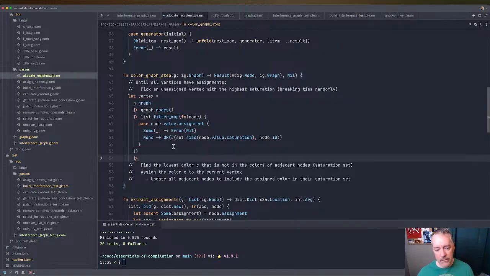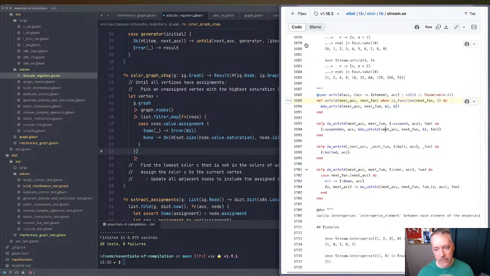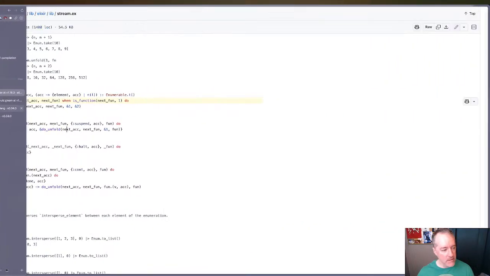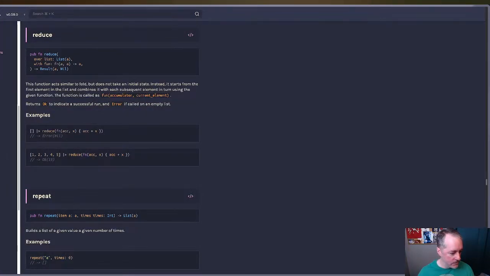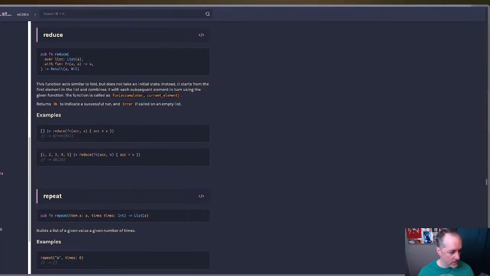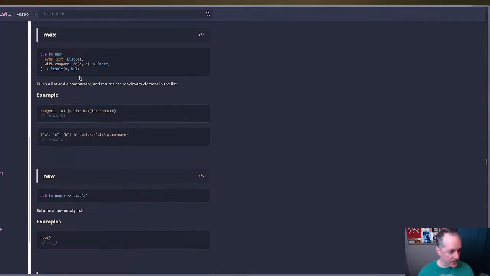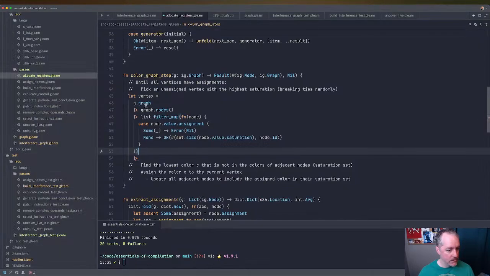And then here, let's go back to the Gleam standard library. So we want max, right?